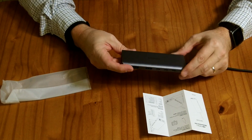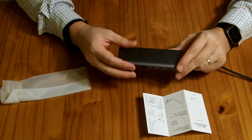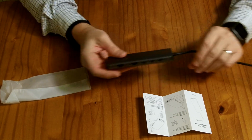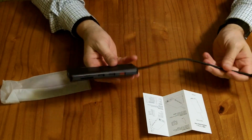So as you can see, this guy can support several monitors, Ethernet cable, several USB ports, card readers, and power going in to power your laptop. So there's a lot of ports here. It's a very functional hub.